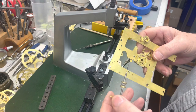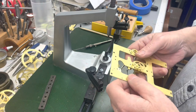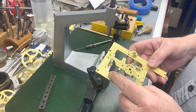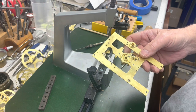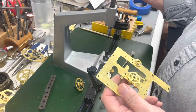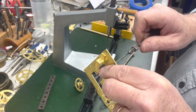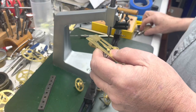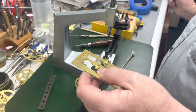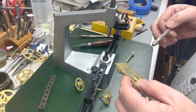This one I fit before I cut, so the bushing was correct. Anyway, I'm gonna continue on, do this one and do the other plate while you watch. I looked at this last one real quick, and it's actually in pretty good shape. I wanted to broach it a little bit. Polish it a little bit. And that's all we'll need.